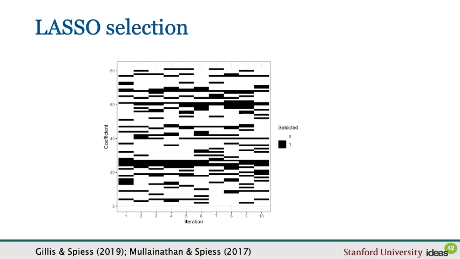But the shocking thing that I think this exercise shows is that while there may be some persistent patterns, for many of the coefficients there is no clear pattern visible, in the sense that many of the coefficients are sometimes selected and sometimes not selected. So now, before we think about the implications, let's think about what could be going on here.